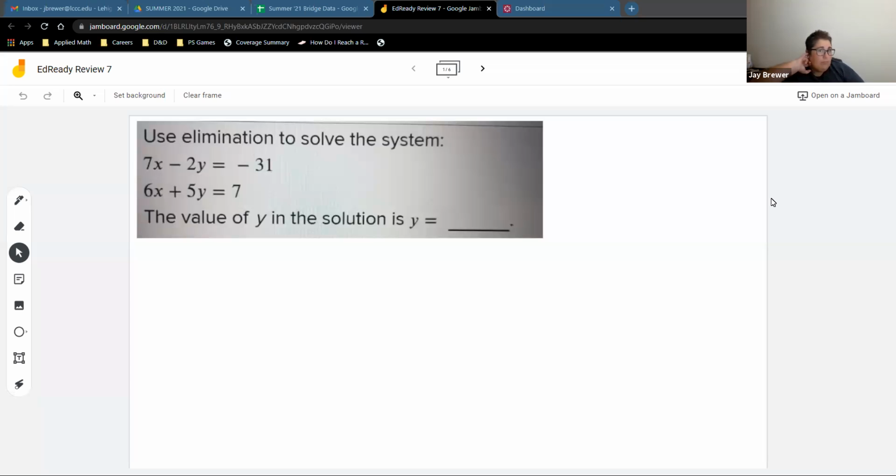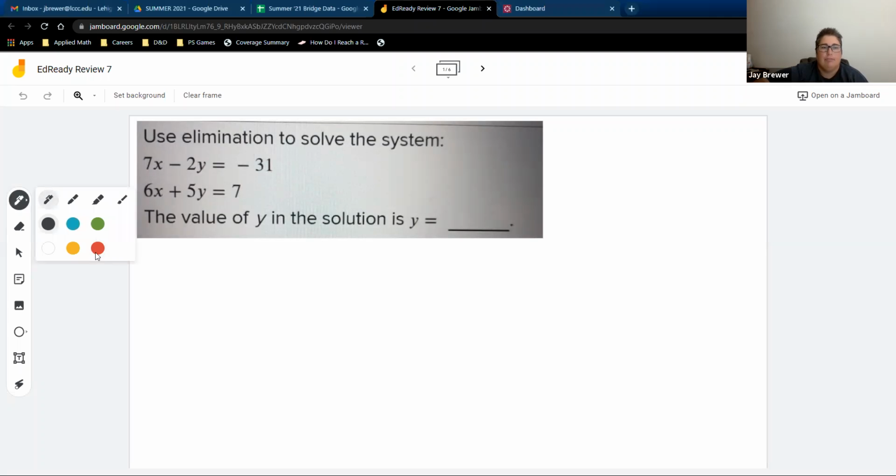Okay, so we're going to cover systems of equations today. There are three ways to solve systems of equations: elimination, substitution, and graphing. Graphing, I'll describe it to you. I'm not actually going to show you how to graph because at this point you guys know how to graph, but I will describe it and then I will verify the solution using one of the other methods.